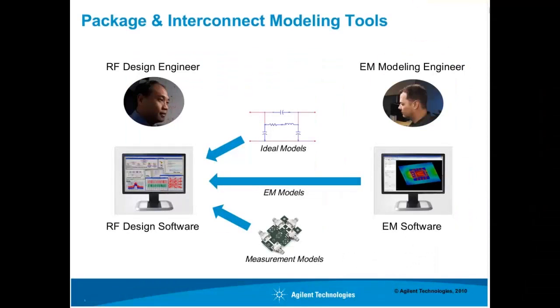As you'll see later in the presentation, there's a standard set of tools that RF designers typically use to model and simulate packages and interconnects. There's the base RF design software, such as ADS from Agilent, where you get schematic and layout design environments and a wide range of system and circuit simulators. Then it's really up to the RF designer to provide the right set of models into these simulators. These can be ideal models based on lumped element equivalent circuit models or SPICE models. They can be measurement-based models if that data is available for some of the components in the design.